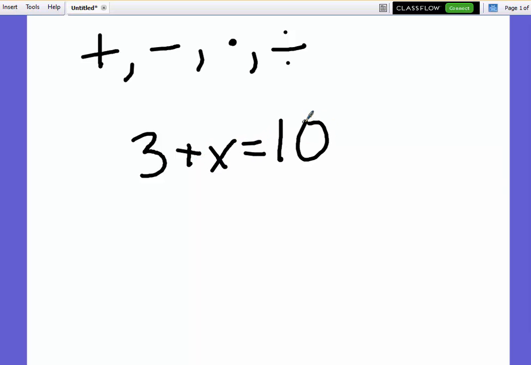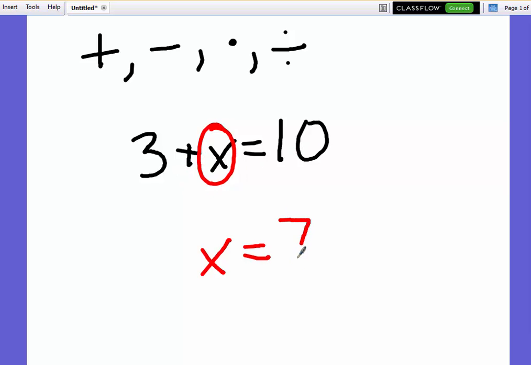that we can solve. Remember, when we have an algebraic expression with a variable, our answer is always going to be, what is that variable? We're always looking for, what does your variable equal? Most of our problems you can do in your head. You can know that 3 plus something equals 10, that something equals 7.